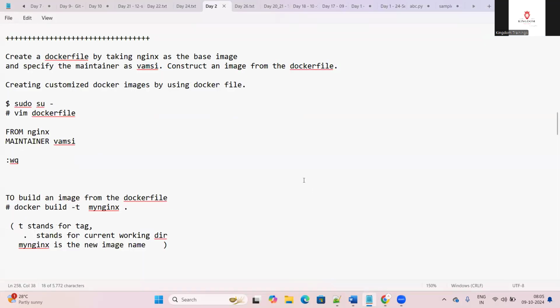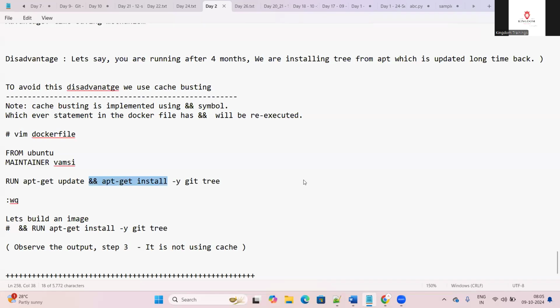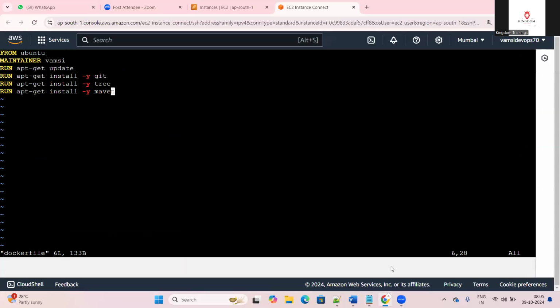Now what I'm doing is I'm going to keep the ampersand symbol. I'm pressing the insert button.